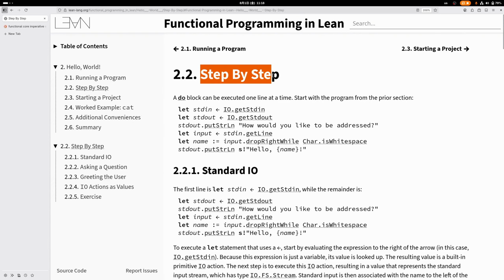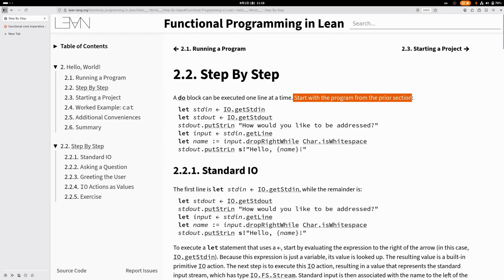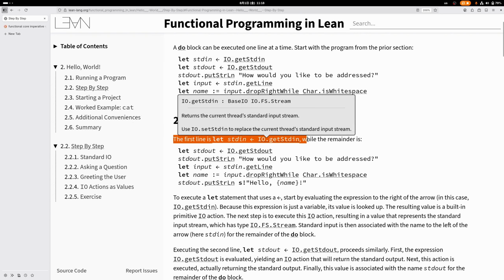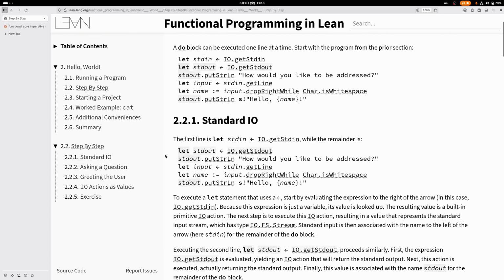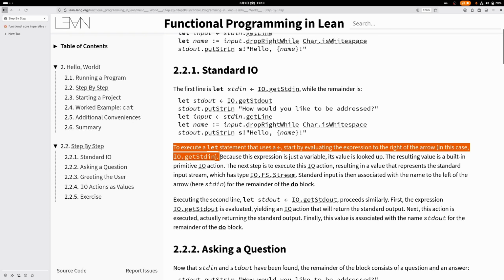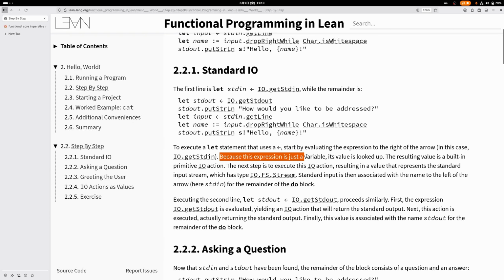Step by step. A do block can be executed one line at a time. Start with the program from the prior section. The first line is let stdin <- IO.getStdin, while the remainder is the remainder of the program. To execute a let statement that uses an arrow, start by evaluating the expression to the right of the arrow, in this case IO.getStdin. Because this expression is just a variable, its value is looked up.